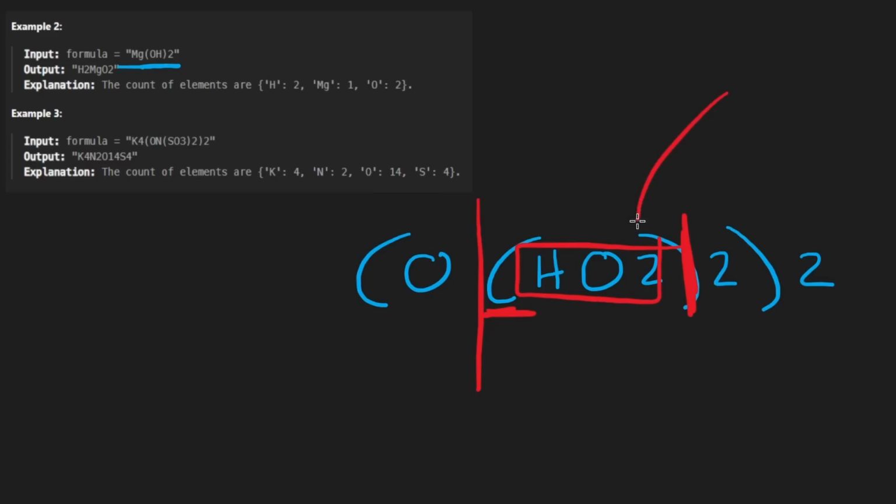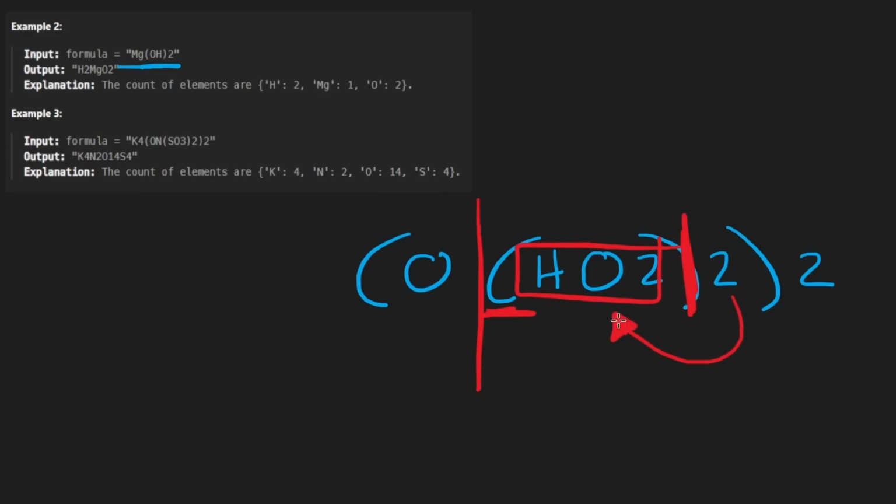The main reason that we have parentheses in the first place is because there's going to be a number after them, 1 or more. There could be multiple digits. This could be a 20, right? It could have multiple digits. This time it's simple. There's just a single digit. Regardless, though, this is a number that we now have to multiply the count of everything in here.